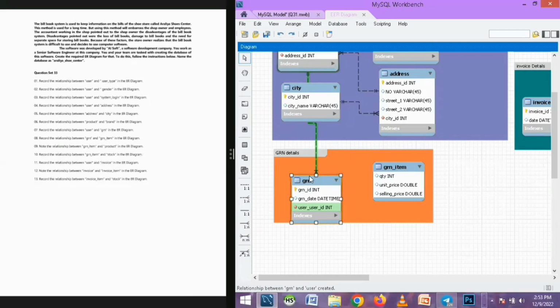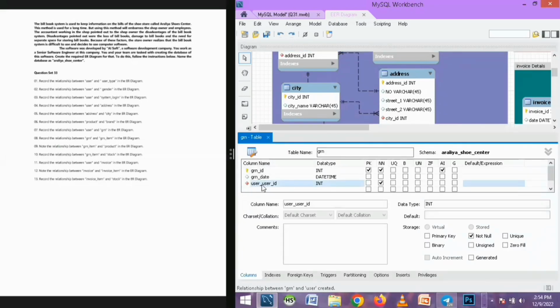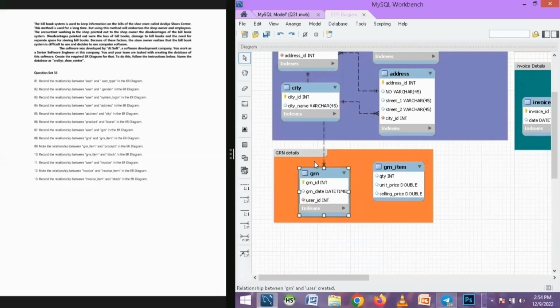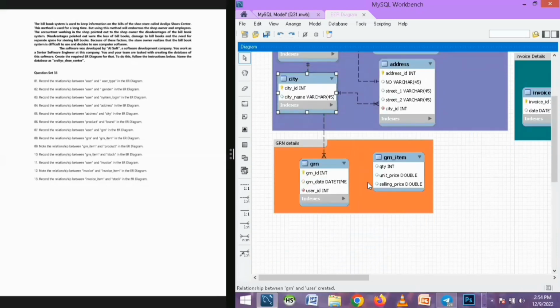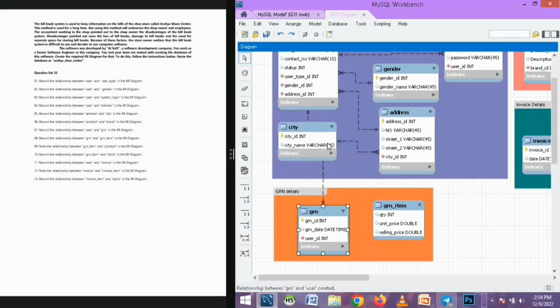So now we have user ID in this GRN table. I need to change the name a little bit. I edit that row name. Now it's okay. So this is the relationship between GRN and the user table, considering only suppliers in the user table.